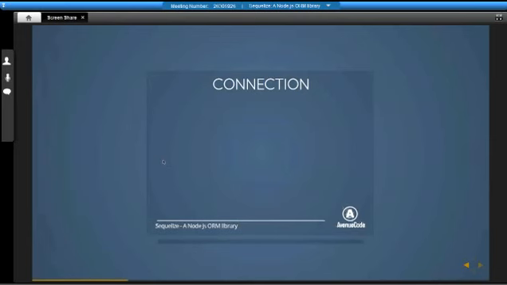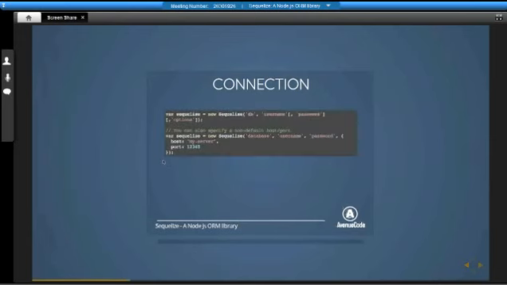Once installed, you need to set a connection. There are two ways to connect on Sequelize. The first is by calling its constructor that needs a database name, a username, a password that is optional, and an options object.